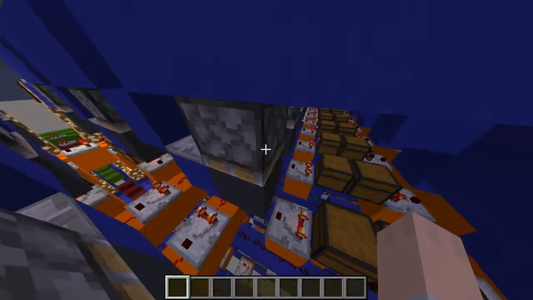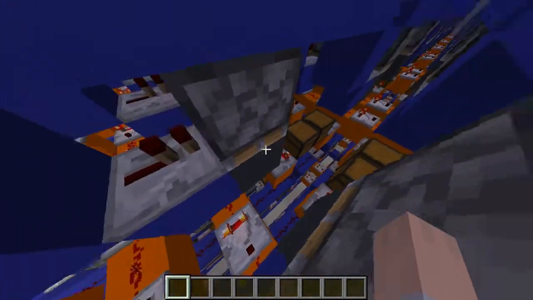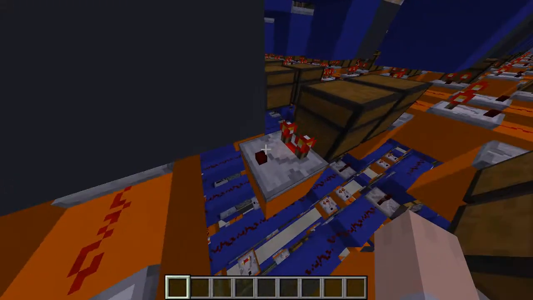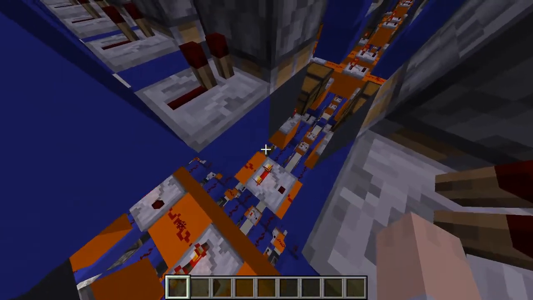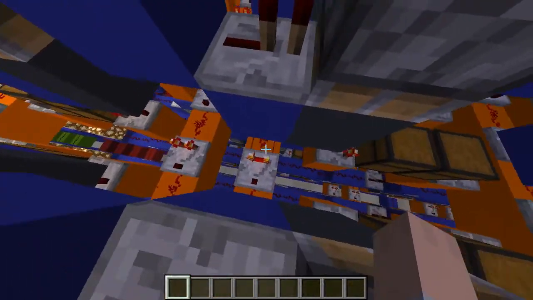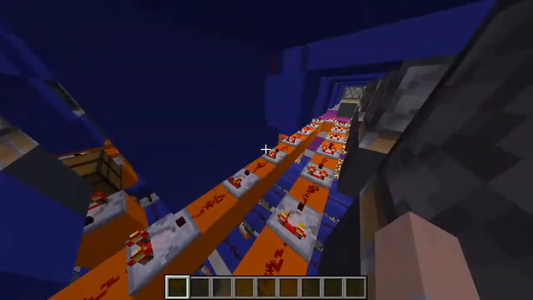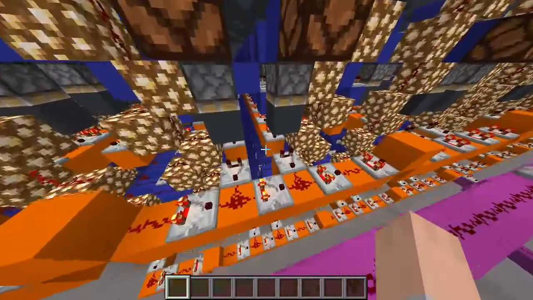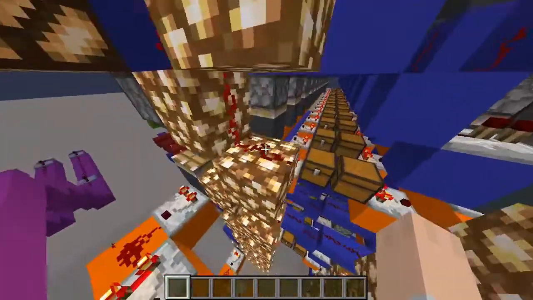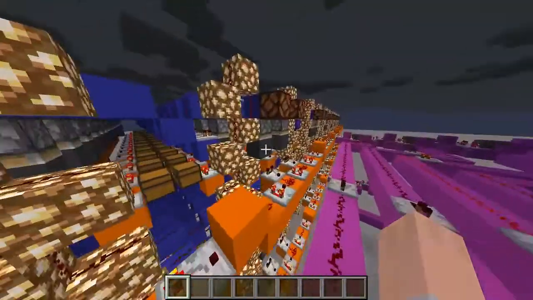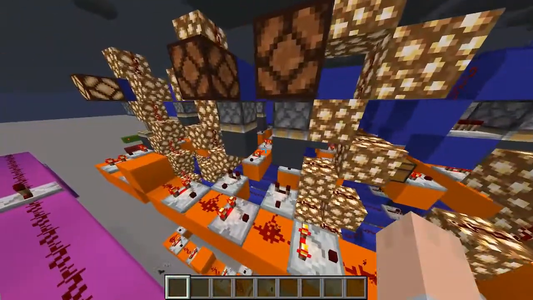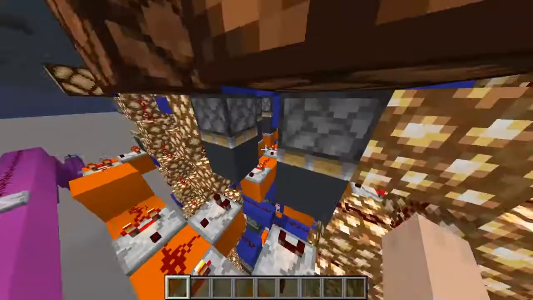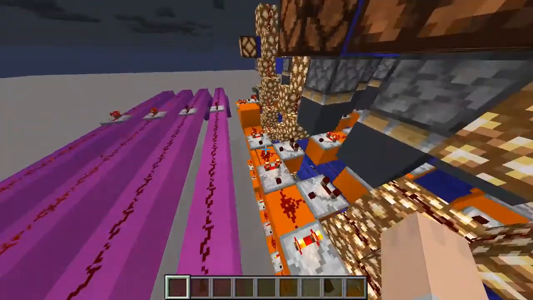Each column is selected using a row of pistons. You can see this comes down and then just selects it. When the piston comes down from the row select, it will put this value onto the bus, as it's called, and then that signal, wherever it's at, will be brought all the way to this row of comparators, which you can see is all the way from there to there. And then we also have the column select, which is each of these pistons, and when it goes down it will select this and go out here.